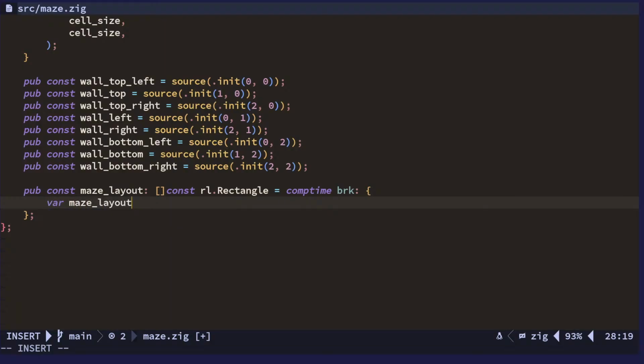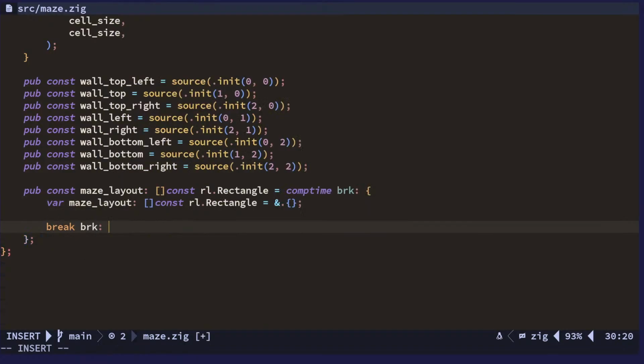I'm pretty sure I can shadow this, and this is a const rectangle thing. It will be a little bit weird because it's comptime, but to get this value returned so that maze layout is initialized with it, we can break out like this.